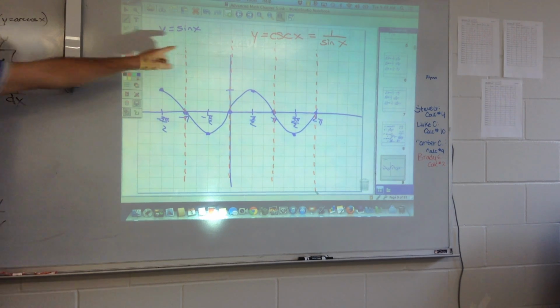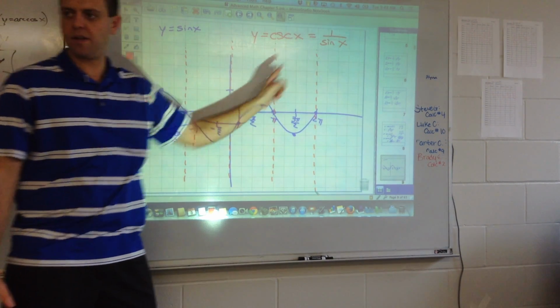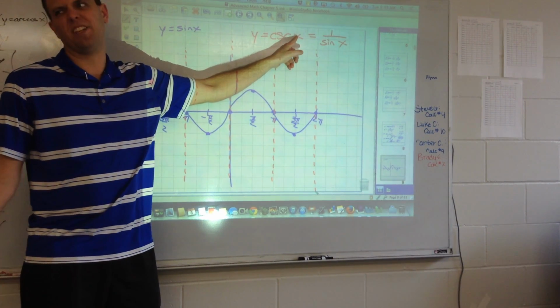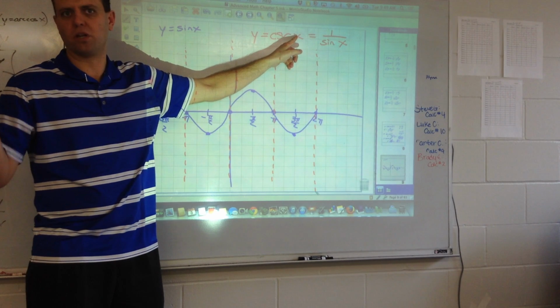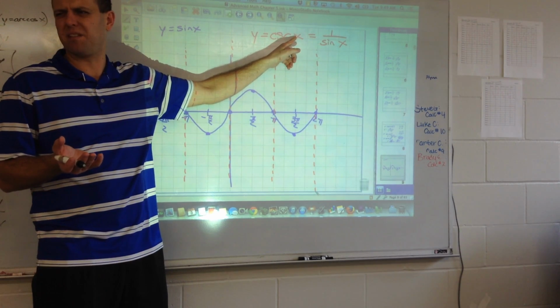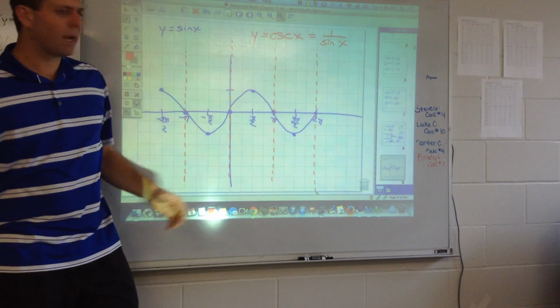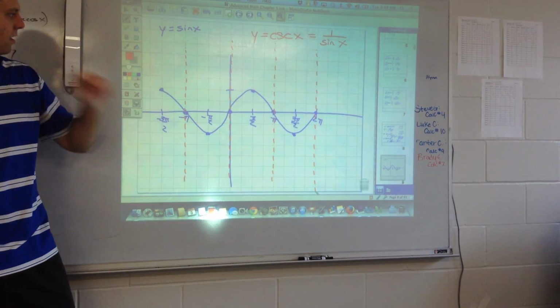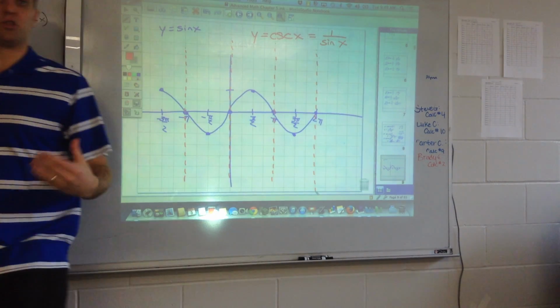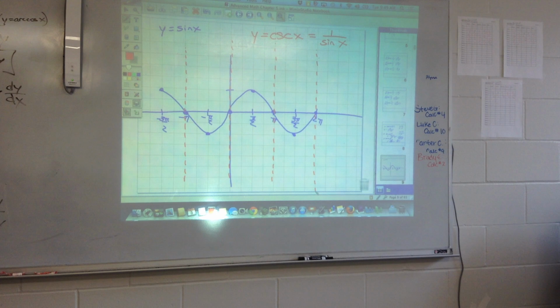Keep in mind, we're trying to graph this function right here. And if I plug in pi, the cosecant of pi is undefined. So those aren't coordinates; you can't plot the coordinate undefined. Does that make sense? Okay? So what I do when I go to graph these, I first try to draw all of my vertical asymptotes, wherever the sine graph equals 0, because I know the reciprocal of 0 is undefined, not possible. I can't do it.